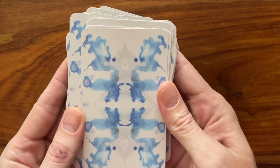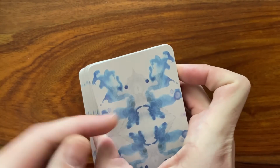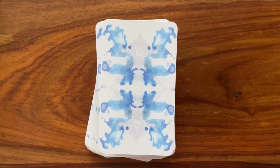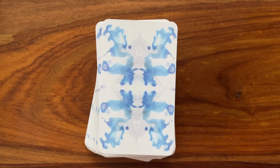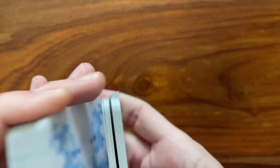And the back, I'm just noticing now, looks like, what are they called? The Rorschach ink blot tests? I think that's what they're called. Like in therapy, they use this. The therapist gets you to look at this. I don't know if they still do it. I haven't experienced that myself, but I've seen it in films. And then you're supposed to say what you see here. And I love stuff like that. Like looking at the clouds and seeing images. I always do that. I love finding symbols hidden in just mundane natural things.